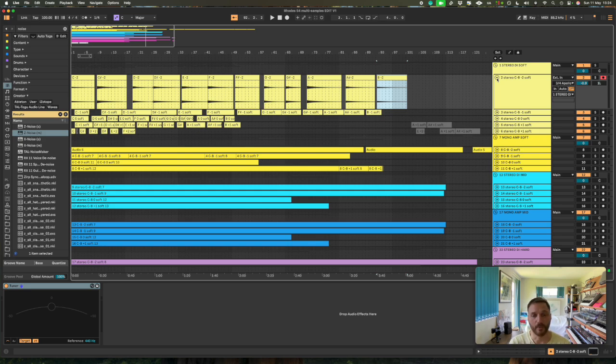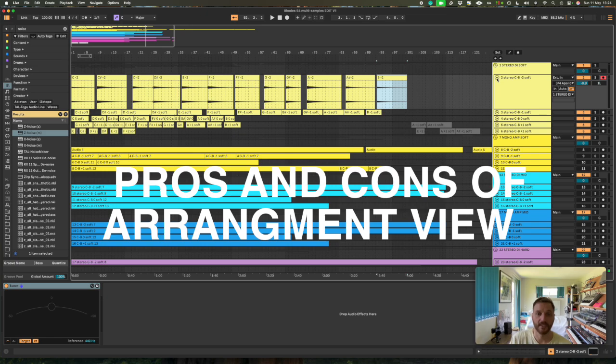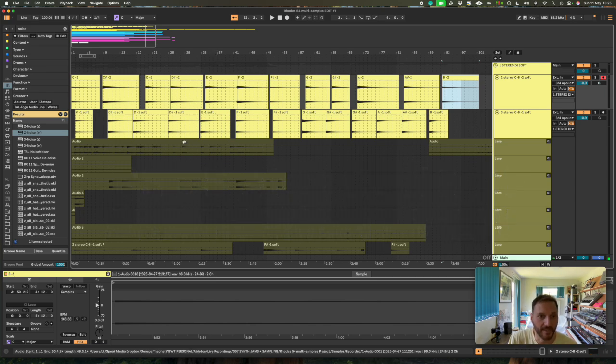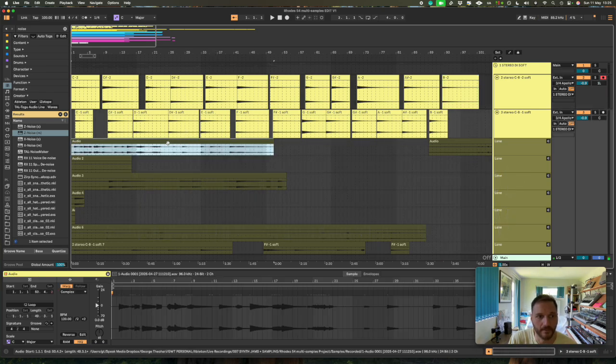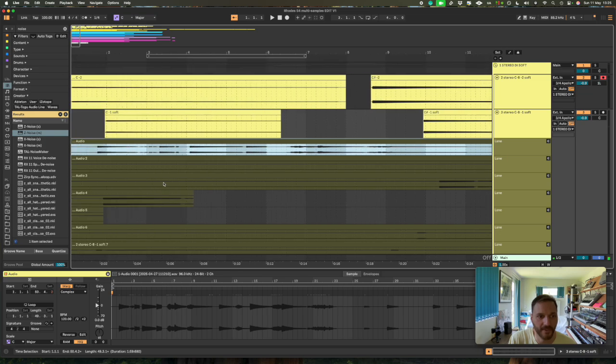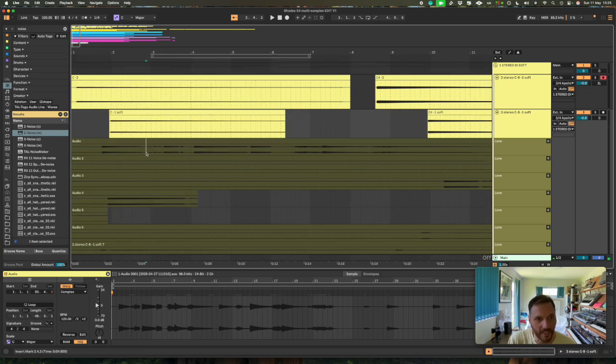There's one bit of the workflow that I realized was going to be super time consuming and boring, which is, for me, the ideal way to do this first step of editing is in the arrangement view. And it works really well for that because obviously you can take a long wave file like this, you can expand, zoom in, and you can go through with your mouse or trackpad or whatever.